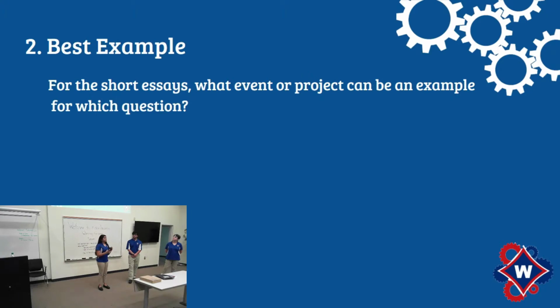For the short stories, from anything that you brainstormed or the topics that you want to include in your essays, which example will be best for which short story? Look over all the prompts of the short stories before you start writing them, so that way you can check off, okay, this event goes here, this will be best over here for the short essays. You want to pick the best example, and that example should adequately answer whatever the question is asking.